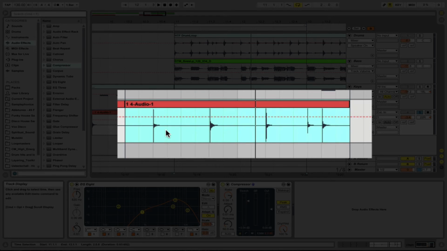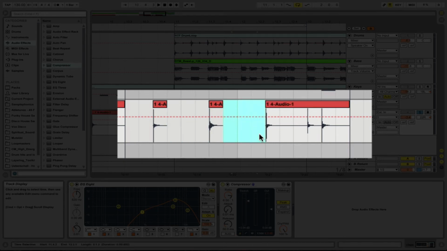So what we're going to do is some rough editing here. We're going to click it and highlight the parts where the clap's not playing, and simply press backspace to delete them. So let's just get rid of these. Now you can zoom in and be a lot more accurate than I am, but just for time, let's get rid of those ones there.